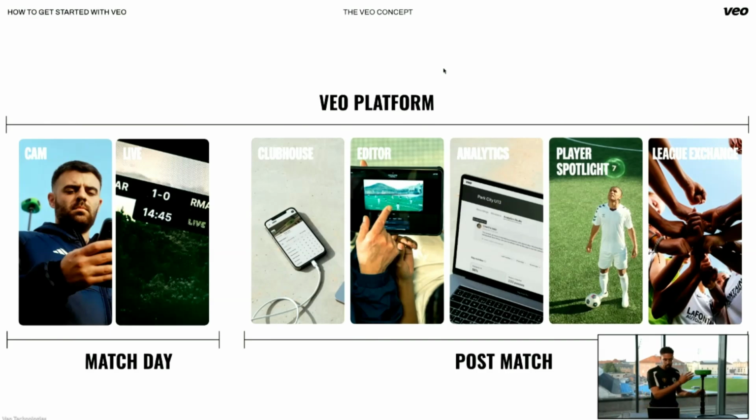So we have the camera itself, the cam, right? But then we also have a live add-on, so you can live stream on YouTube, Facebook, and other channels, Twitch. Then, of course, you have the Clubhouse. This is where you're going to spend most of your time, giving feedback to players and so on. The editor as well, when you need to do some analysis, this is where you'd be doing it.